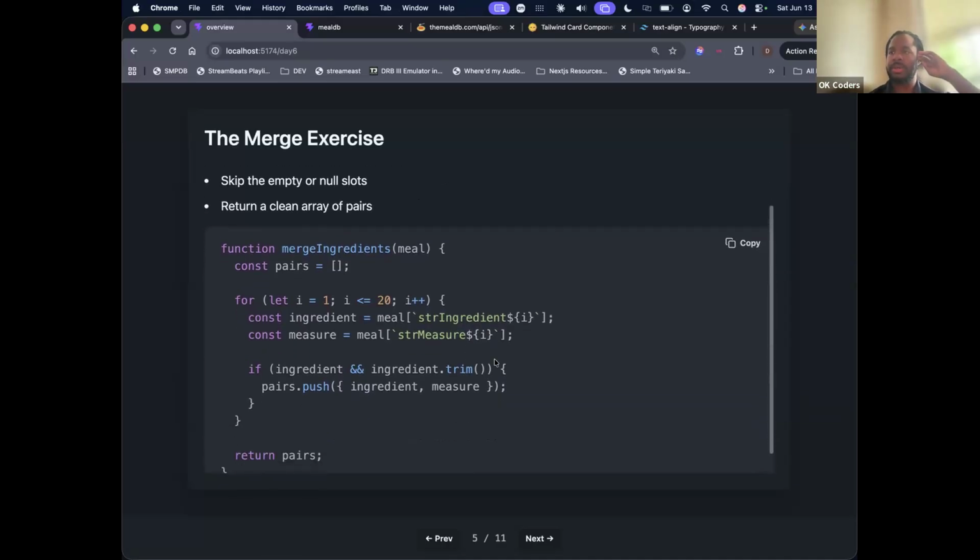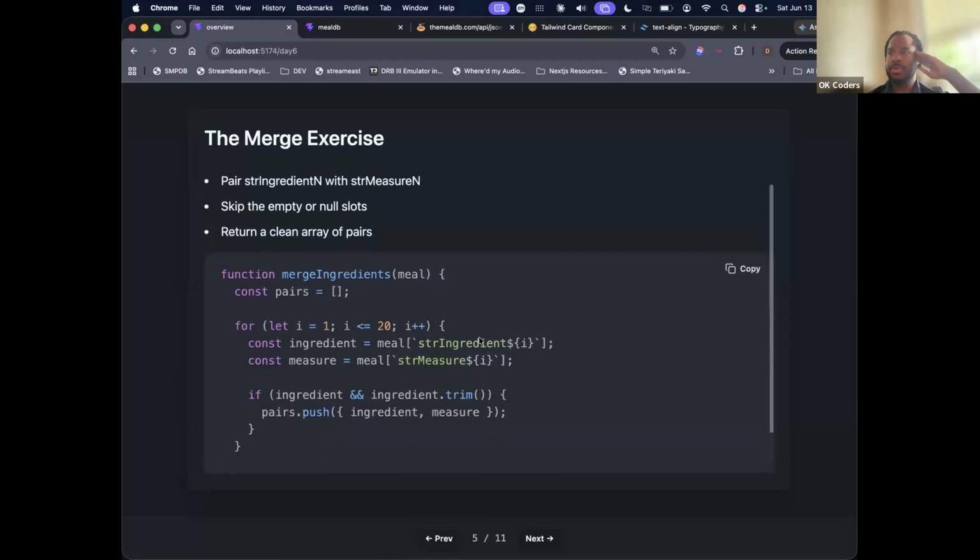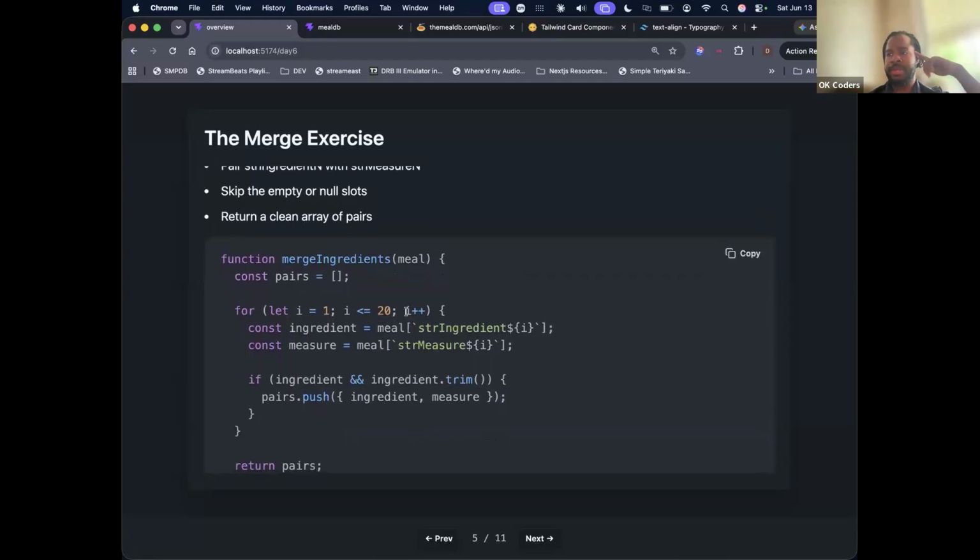We can also generate those pairs ourselves. In this example, we're evaluating each one and returning a valid array.